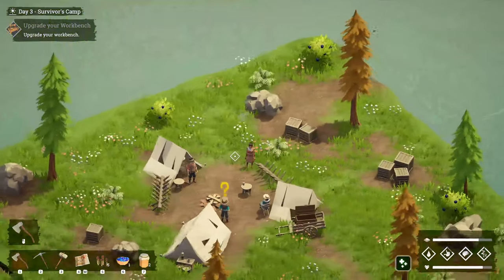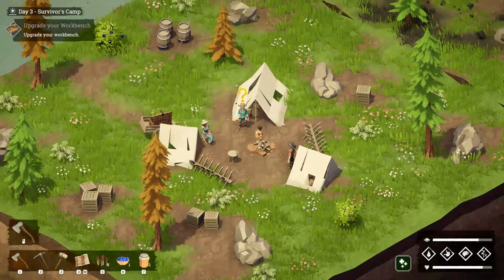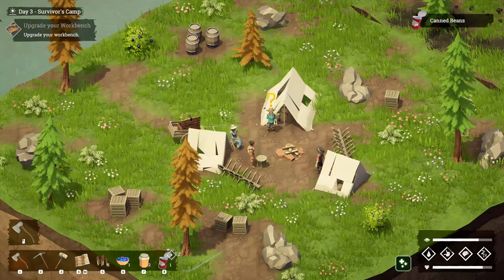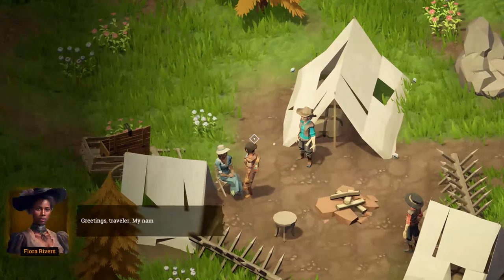Okay, so what do we have here? You guys want me to light your fire for you? Pick up? Canned beans? Take their food? Take their everything. Okay, what do we got?